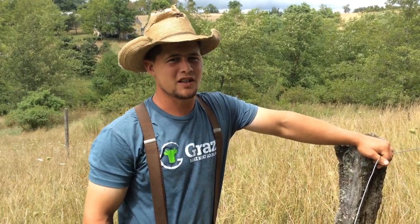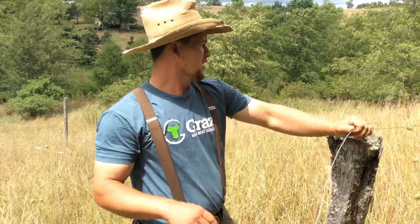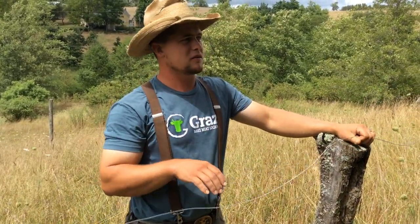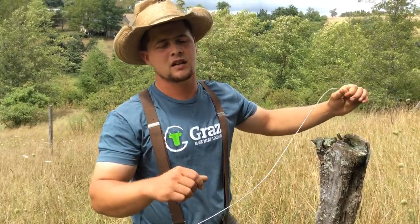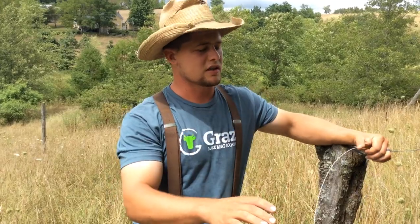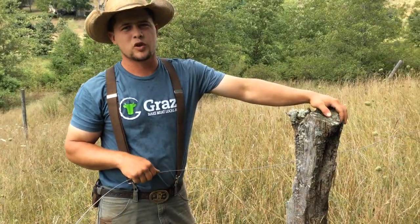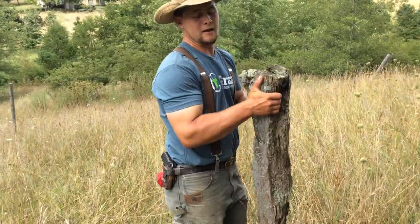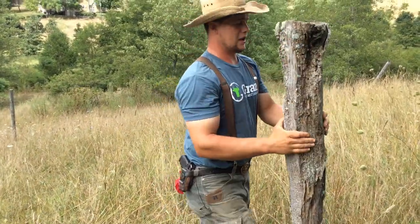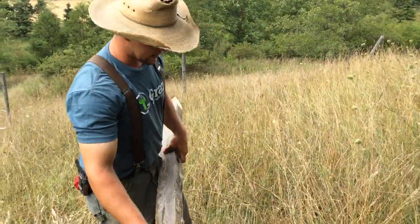Howdy folks. It's a beautiful day here in Virginia at Polyface Lease Farm. I got to do some fence fixing so I figured y'all might like to watch. These are the fences that we divide up our farms into 8 or 10 acre paddocks, depending on the size of the field and how the hills are. It's a single strand aluminum wire and we'll just use short little wood posts. We're just getting ready to move the cows and we have some fence problems, so I'm going to stick a couple new posts in and get it all fixed up.